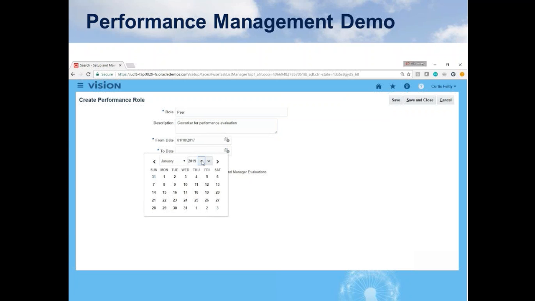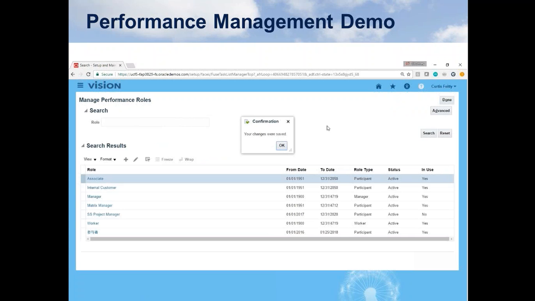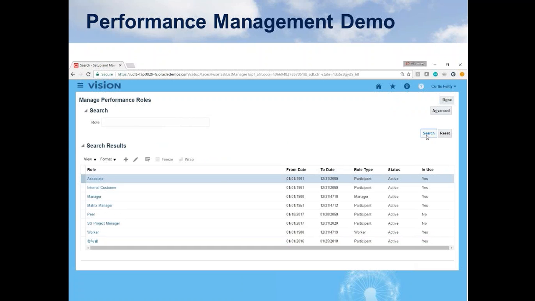Actually, let's create it quite a bit in the future just because we want to continue to use this as much as possible. So we're going to use 2050. Then the status has to be active, and if you want them to be able to see the worker and manager evaluations when they're doing this, you would click that box, but we don't want to do that, so we're going to click save and close. So if I click search again, the peer is going to show up.